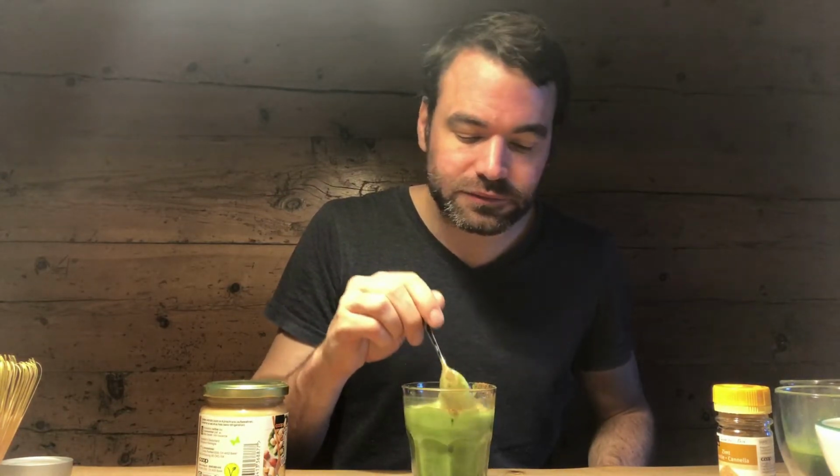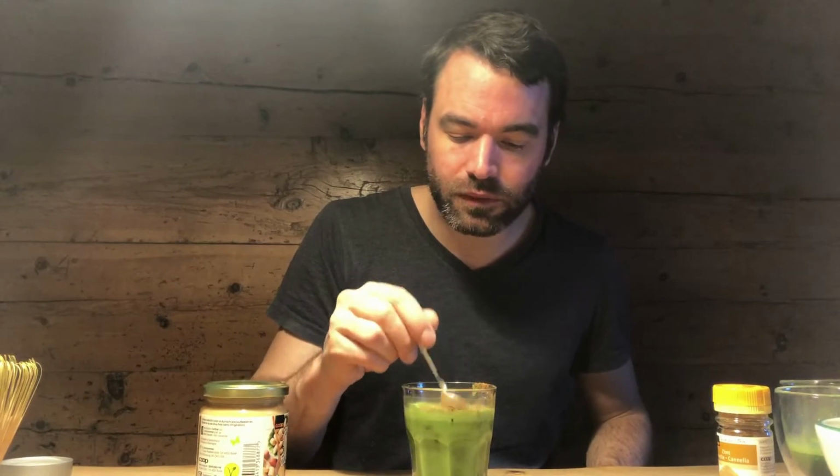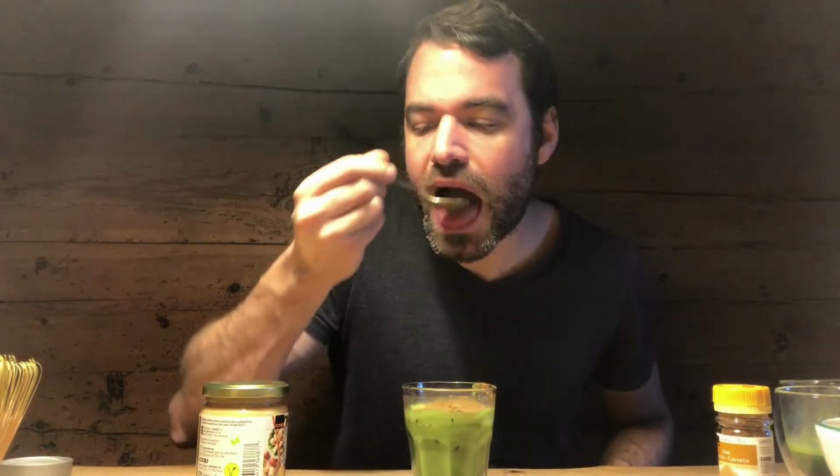So it's nice green. There's this nice green flavor profile. The almond milk is very subtle, a little bit of nuttiness, and then you can add actually the cinnamon, which just spices it up a little bit and gives it a little bit of a kind of sweetness and Christmassy taste profile. So it's good.